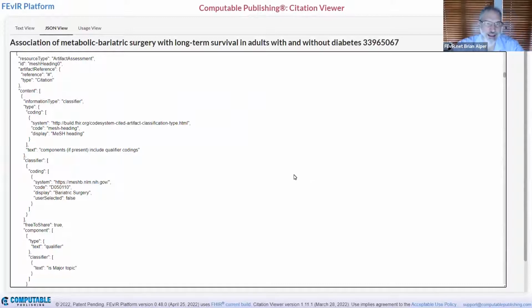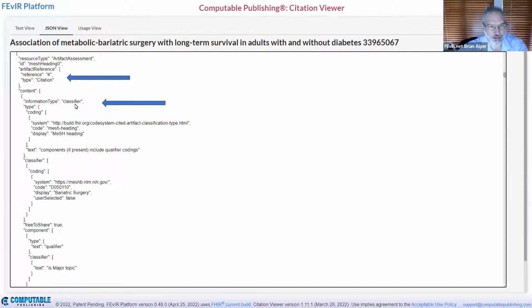And the way that this ends up being handled is actually by creating an artifact assessment resource and then containing it in the contained element within the citation resource. So the artifact reference in this case has a reference simply being the pound symbol, and that is the method of referencing the parent resource when you are in a contained resource.